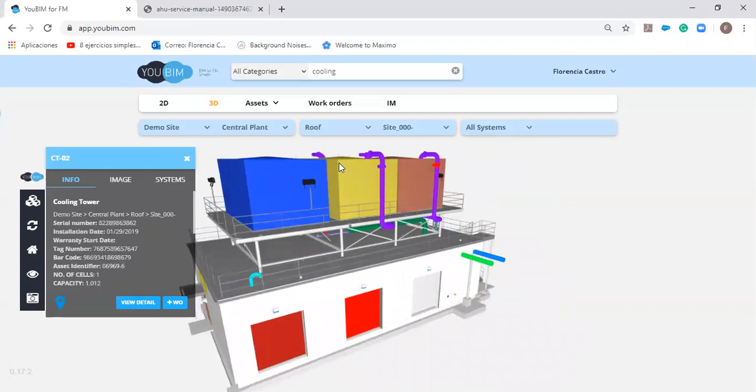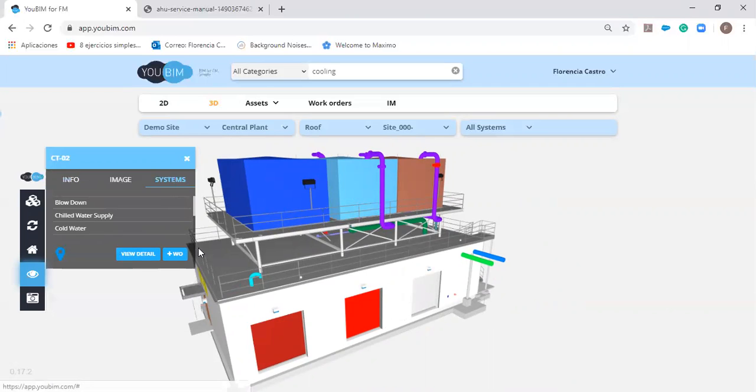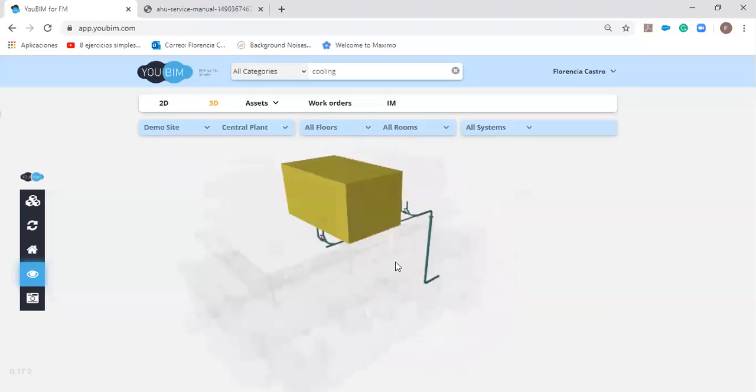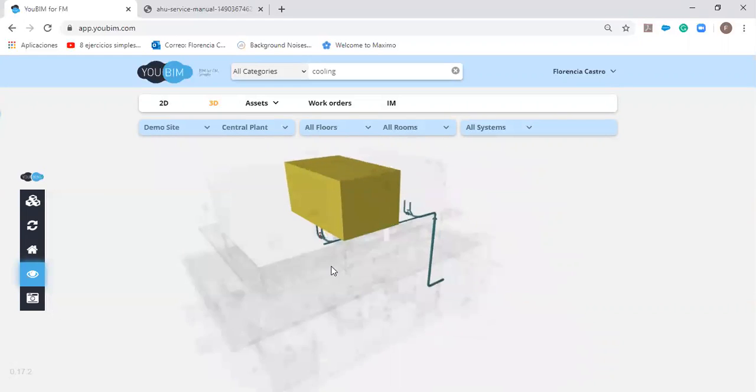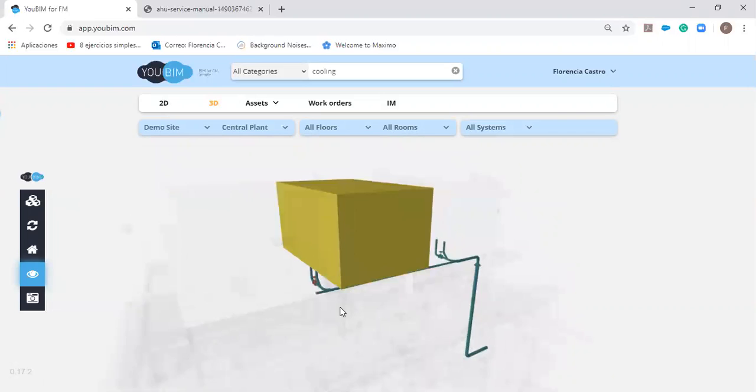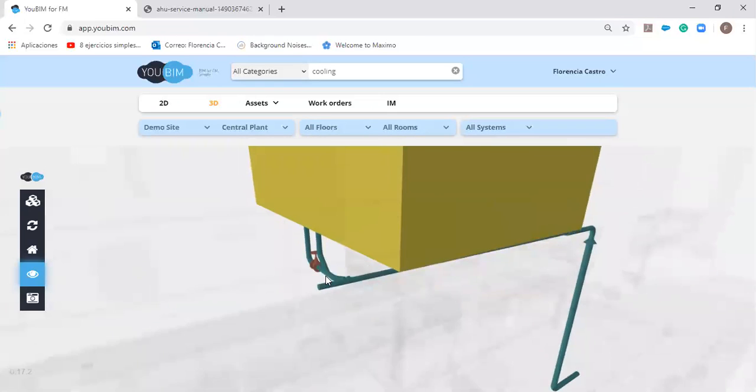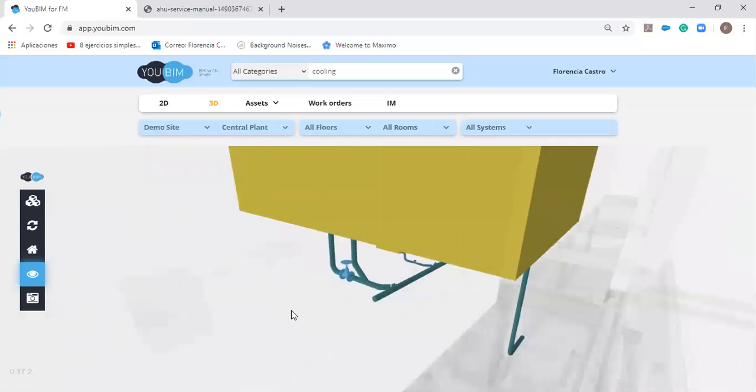so it will be okay. But now, a very interesting thing that I would like to see is which systems this cooling tower is tied to. When I'm performing any kind of maintenance, I would want to know which systems I'm going to be affecting. I click over here, I can just select one and I can see the layout right away. This is pretty useful to understand how things are working and to understand that this would be the valve that I should shut down to work on this cooling tower.